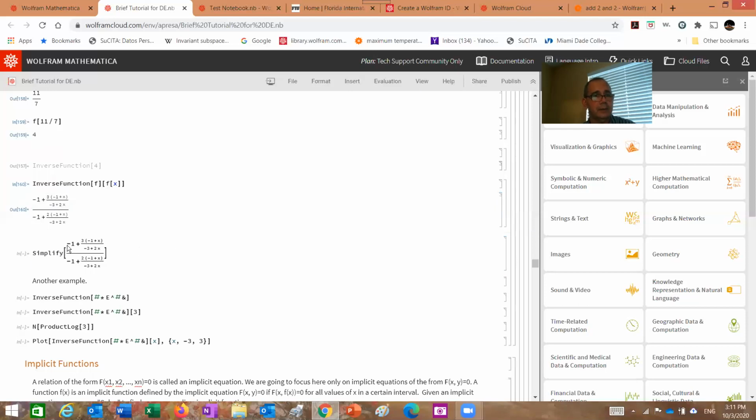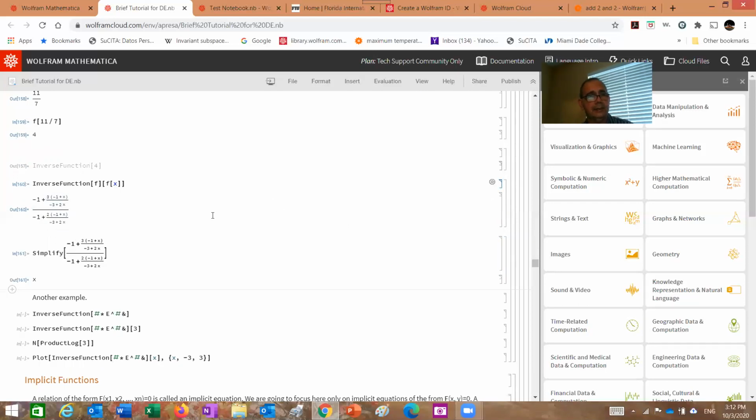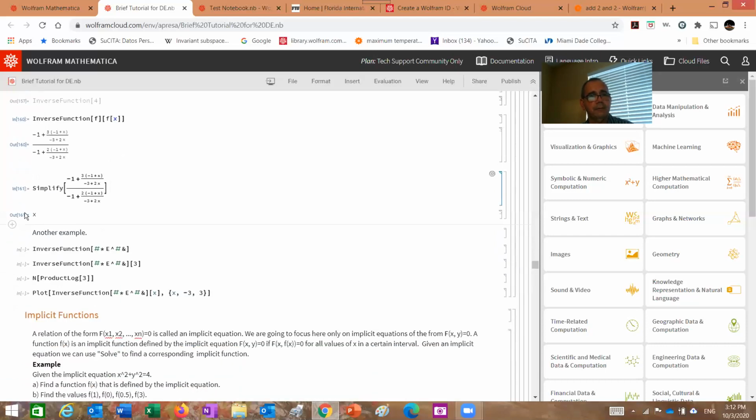You need to use a command here to simplify that. For example, Simplify, and then you put that expression between brackets. You can copy and paste: you click here and copy to the clipboard, and then enter that expression here. Or you can use a name for it. You name this, let's say, EXP5, and then you use Simplify[EXP5]. Now if you press enter, you get X. It means that after simplifying the whole expression, the expression that you get is X.